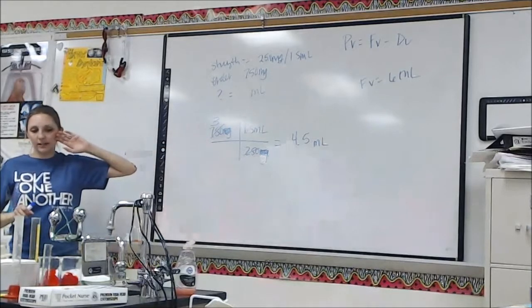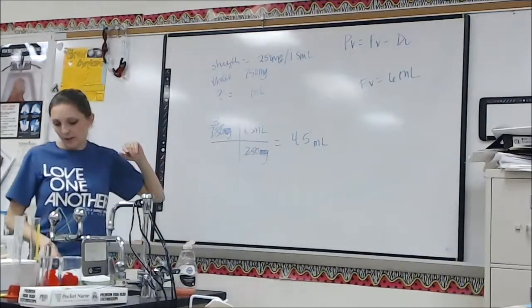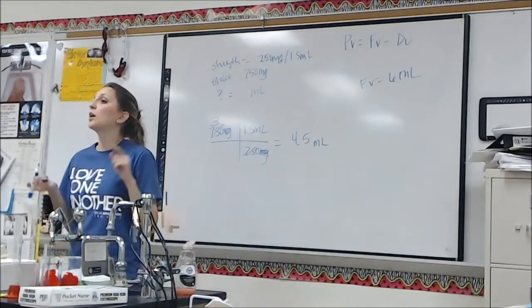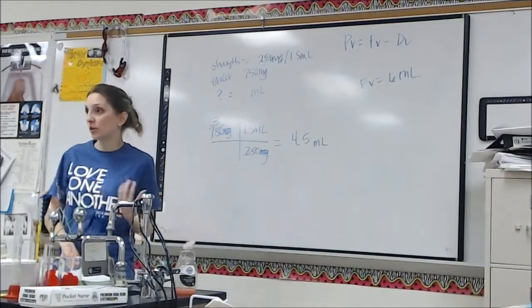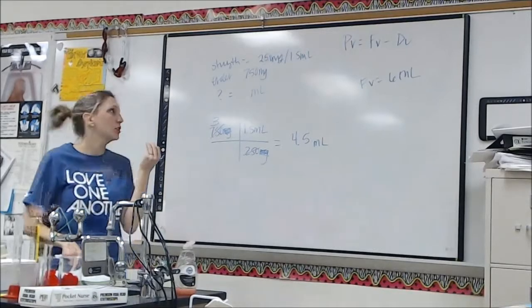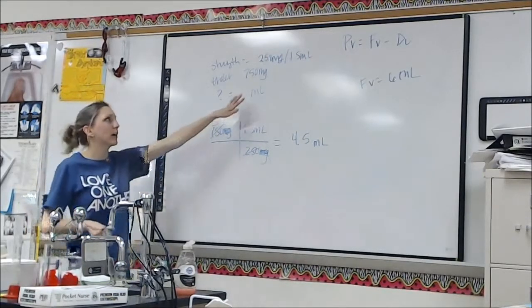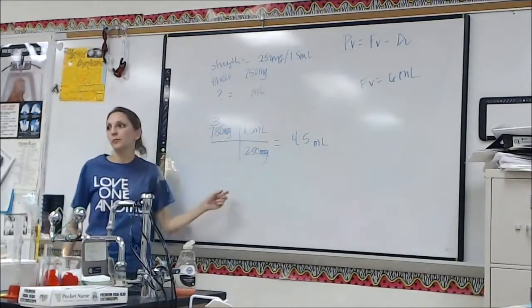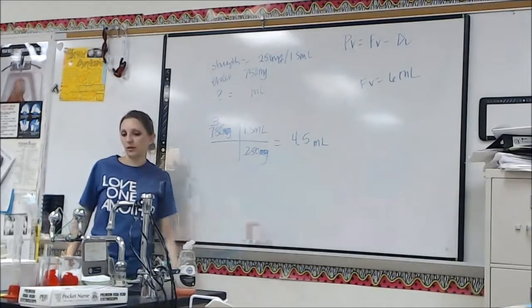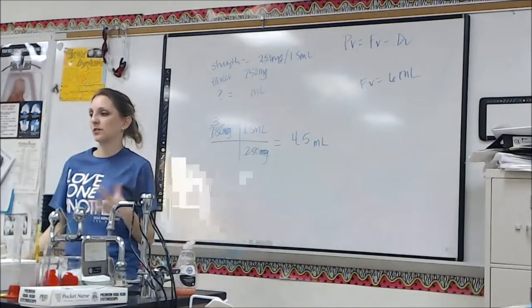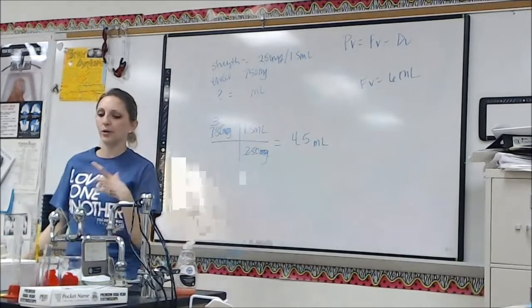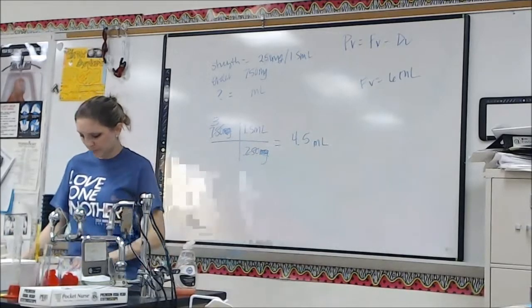So you kind of got to dig a little bit in there. The thing is, you just need to figure out what units you are wanting. If it says volume, make sure you're looking for volume. If it's asking you volume, it's not asking for milligrams. It's asking for milliliters or teaspoons or something along those lines. So make sure you always go back to the question and say, okay, what is it asking me? What am I really wanting to figure out?